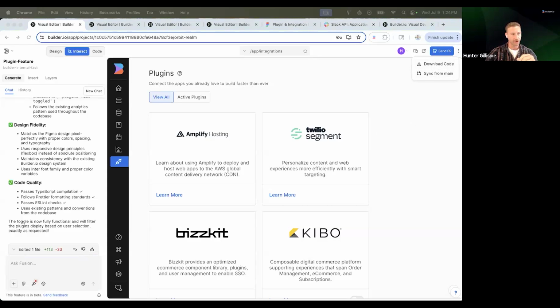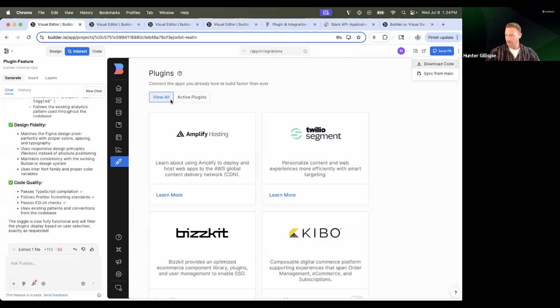And Mark, just to answer your question on the coding rule set, yes, there's a builder rules file. There's also an agents file that's created when you connect your design system and get all the instructions there. And we covered that in the beginning. That'll be in the recording as well for you to see.